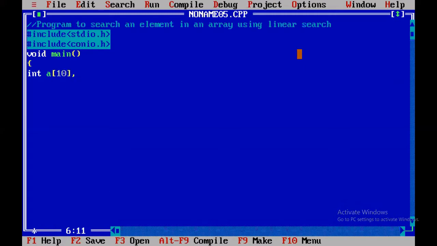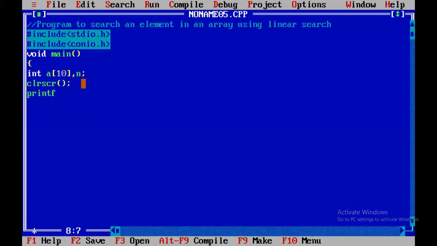Next, I'll use the variable n to store the number of elements that are inputted to this array. And next, we will read the value of n, that is the size of an array, and then the elements for the one-dimensional array. So for that, I'll write clrscr.